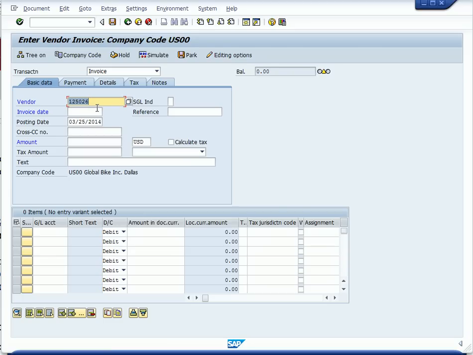and you want to enter today's date as the invoice date.